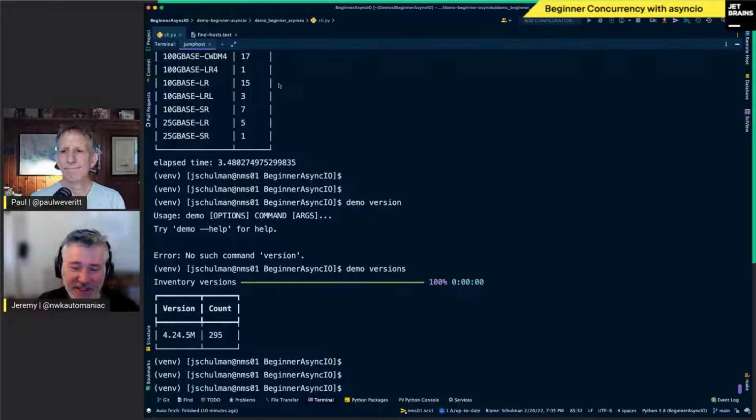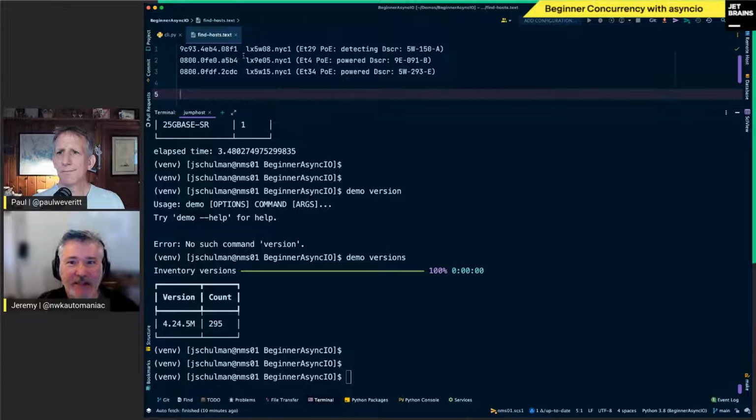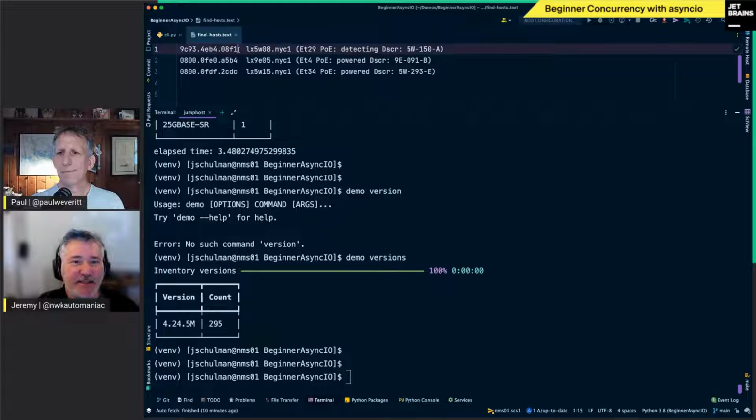The particular coding exercise I want to walk through is trying to find a network attached device. So for example, I'm going to pull one of these. Let's say this device, this is a device on our network.